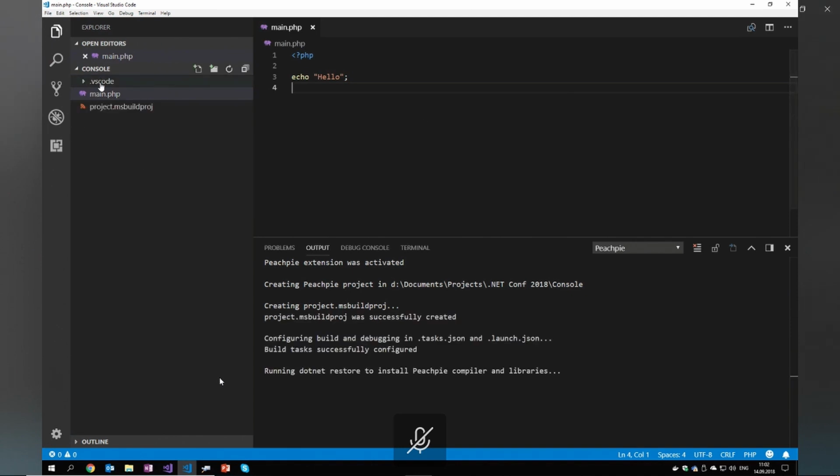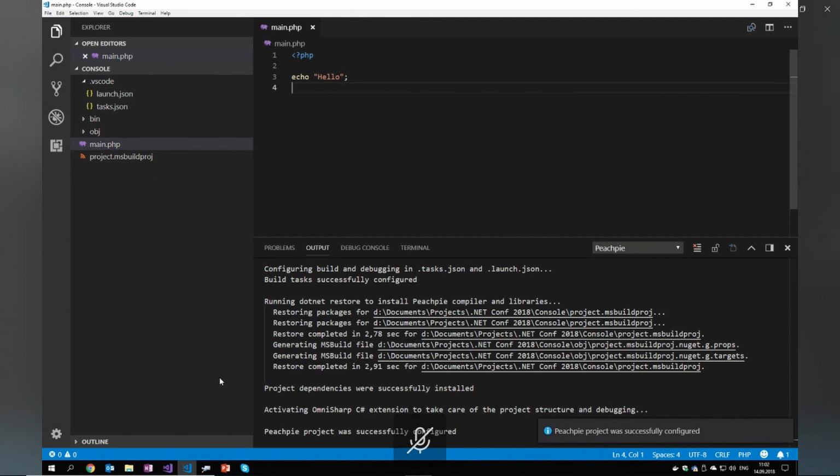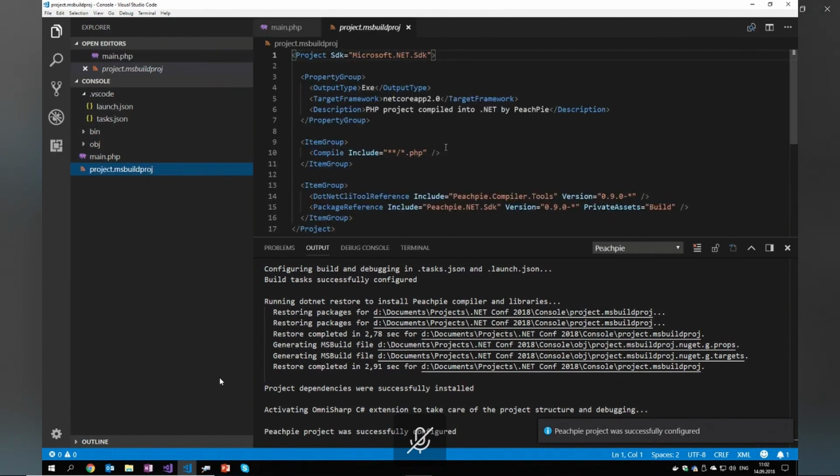And there it is. And what we see is a PHP file and a project file containing anything we are used to from C#.